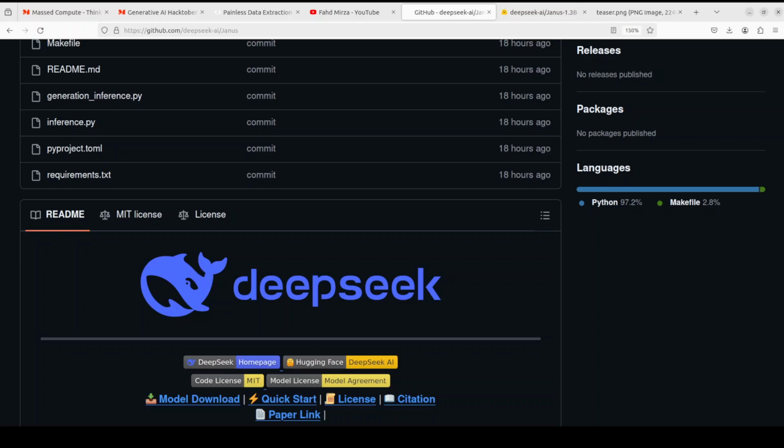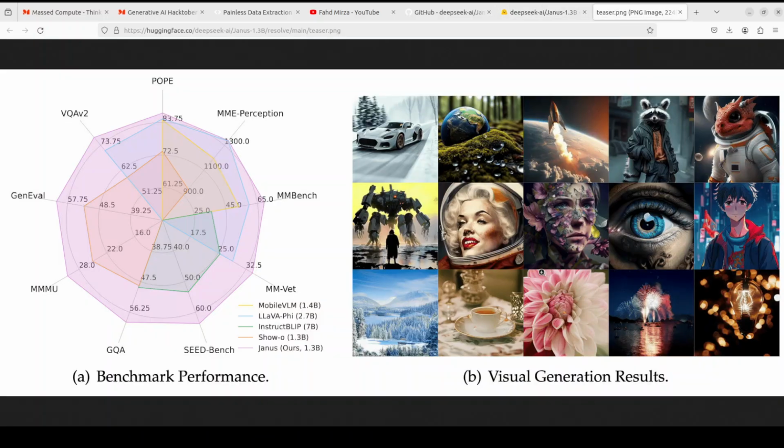So Janus is really a groundbreaking AI framework that seamlessly integrates multimodal understanding and generation capabilities. It really seems like this is an evolution of existing multimodal models. The way it works is quite interesting. By decoupling visual encodings into separate pathways, Janus overcomes limitations of its predecessors, which enhances flexibility and performance. This innovative architecture enables the Janus framework to excel in various tasks, from interpreting complex images and text to generating novel content, as you can see in this diagram, and you can find it in their model card too. With its simplicity, adaptability, and exceptional results, Janus stands as a formidable contender for next generation unified multimodal models, because it paves the way for exciting advancements in AI-powered applications.